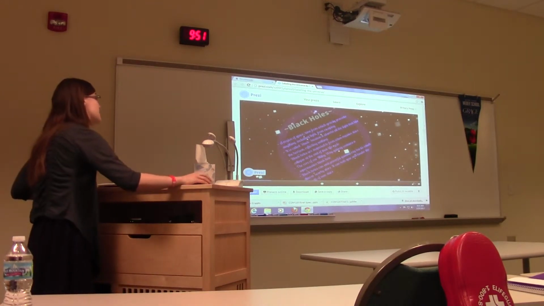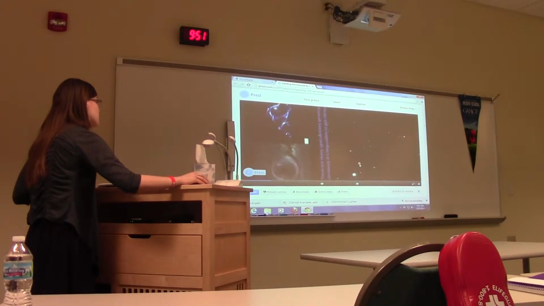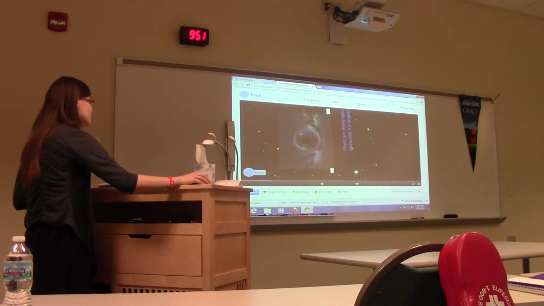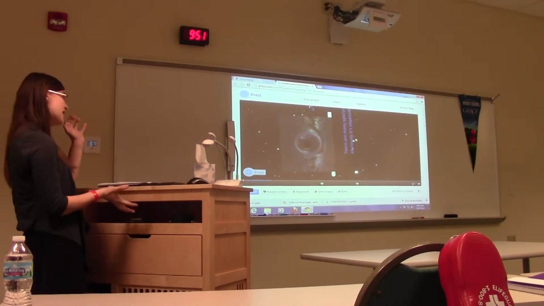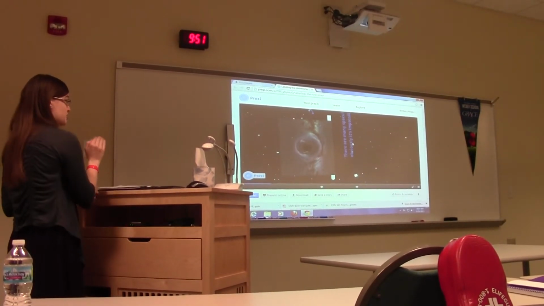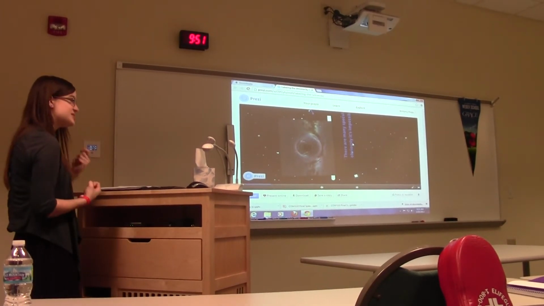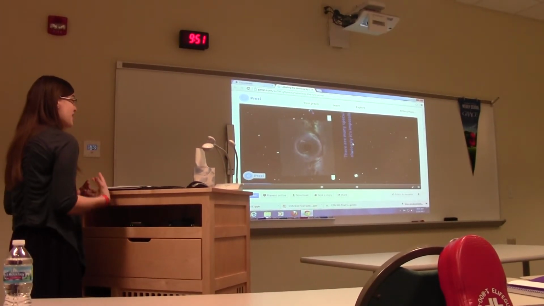When we try to look at black holes or simulations of them, they look like this. We can simulate how the radiation around is twisted, but we have no idea what's in the center because all light is unable to escape it. So if light gets sucked in, sound gets sucked in, everything gets sucked in, and nothing returns.